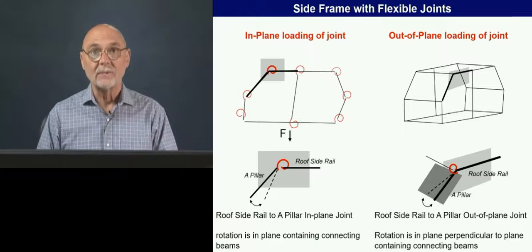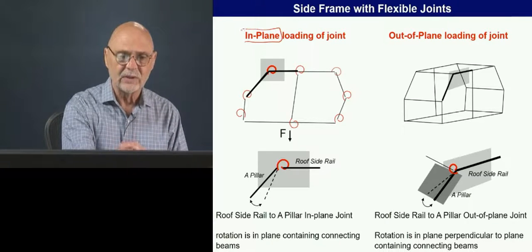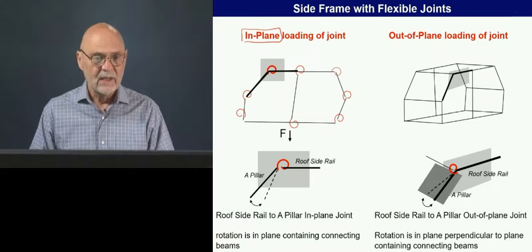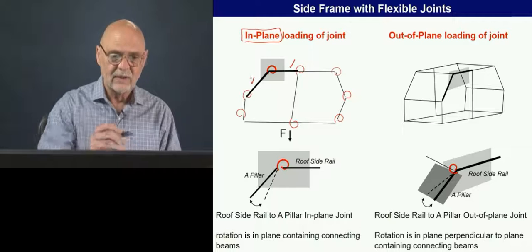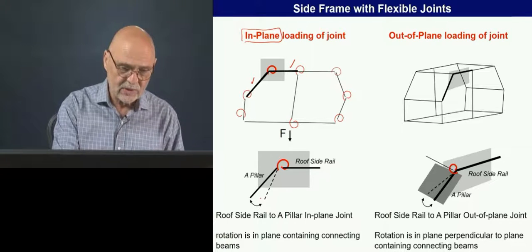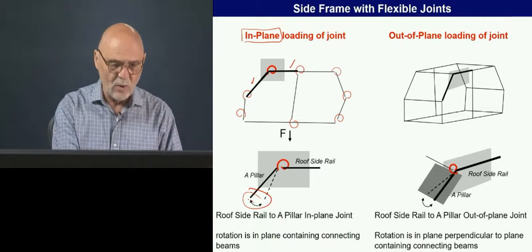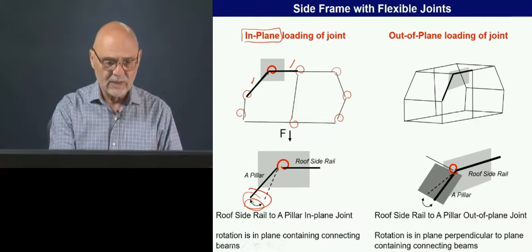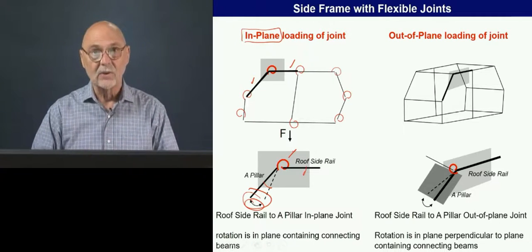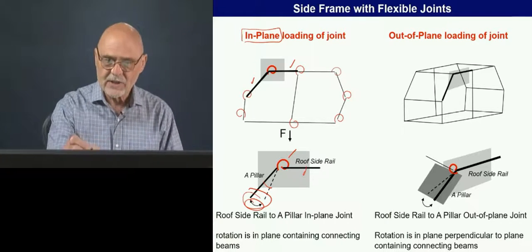When we talk about joint performance, we can really look at them in two different ways. The first is called in-plane loading of the joint, and this is what we were assuming in the last lecture. So we have two beams here. They define a plane, and we're looking at the motion of the joint within that plane. We're applying a moment in this direction, so that the beams flex still within that plane. So that is one way to load a joint, and that's the joint stiffness that we were looking at before. There's a second way.